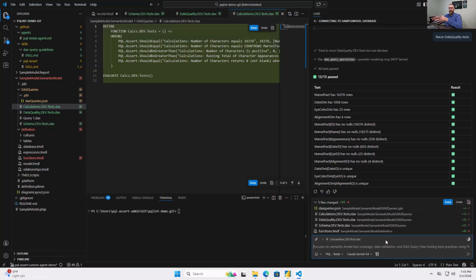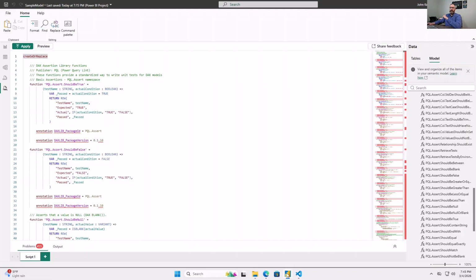Now, it's important to point out here that as these things are saved, you are going to want to commit that to source control, and if you switch back to Power BI and you close it, don't hit save. The reason you don't want to do that is right now, as of March 2026, there isn't what we would consider hot loading, where in other programming languages or applications, you would see the new tabs show up.